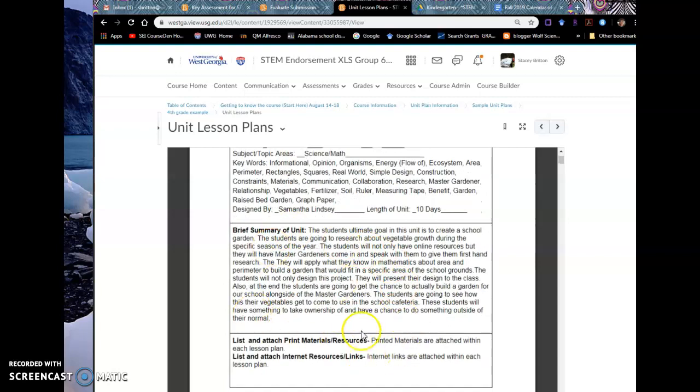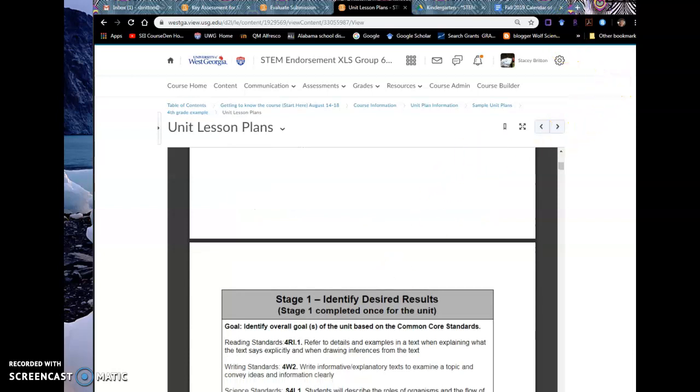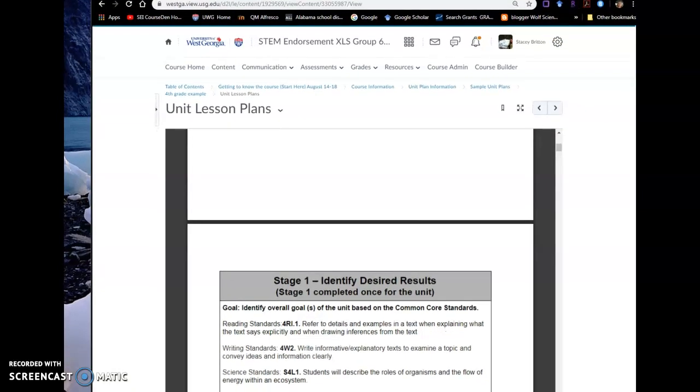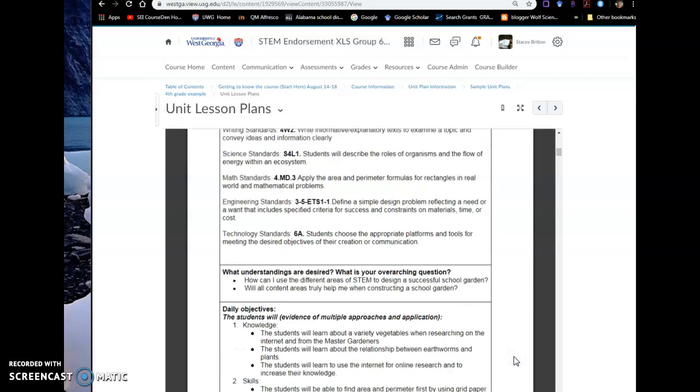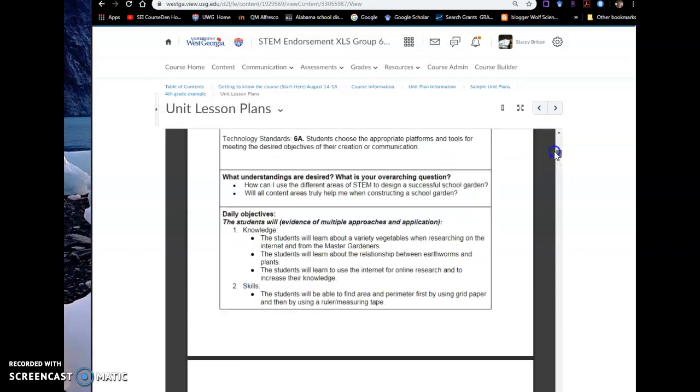Alright, so this just gives you an overview of the whole thing. It's nice and detailed. I think, if I remember correctly, she has a fairly long unit. I don't remember exactly how many pages, but she's very thorough, and we really appreciated that.